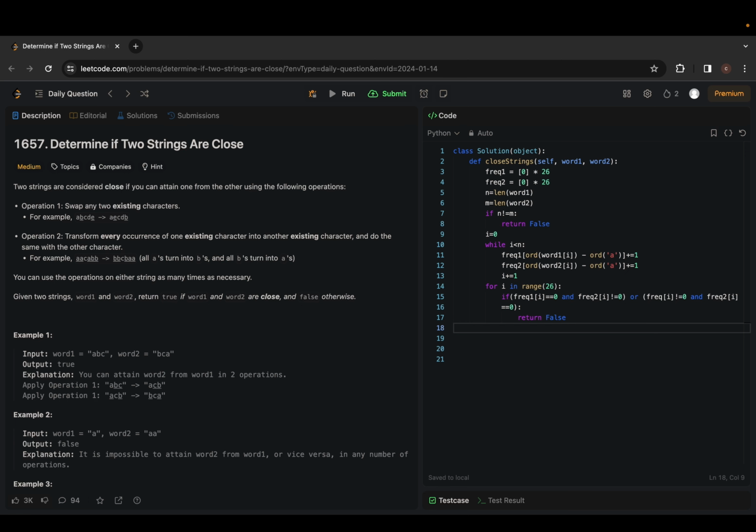Now what is the last case that we are going to check? We are going to check if the frequency digits, 1 or 2 or 3, are the same or not in both the arrays. For that, let's sort our arrays first and compare them directly. If frequency 1 is not equal to frequency 2, what are we doing? We will return false. Otherwise, we will return true.